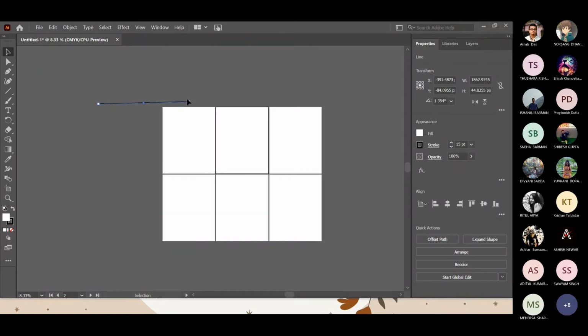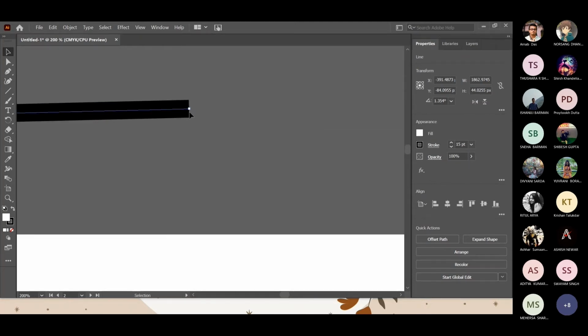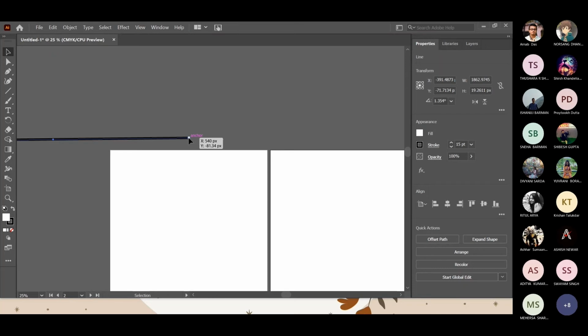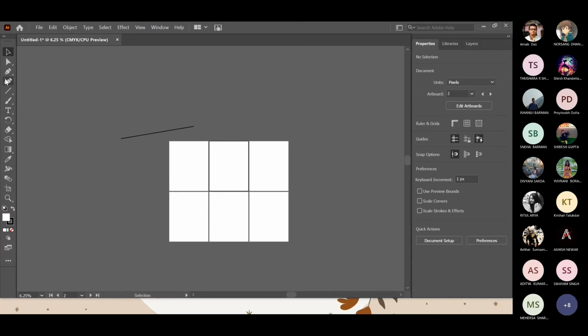You basically zoom in most probably because you want to move around. Then you can just do it. You can directly also do it, no problem. You can just move this around as much as you want. You can do anything with it. So this is one thing.